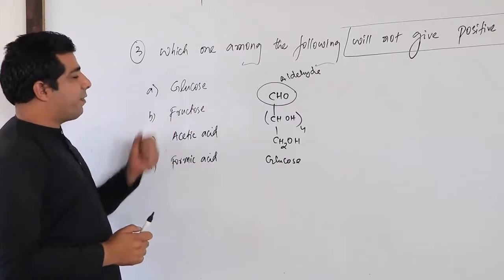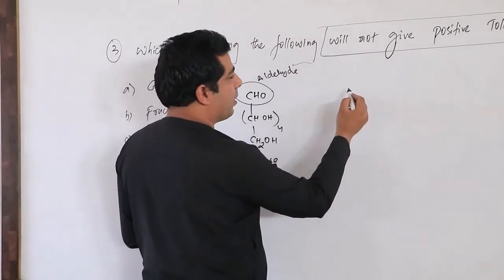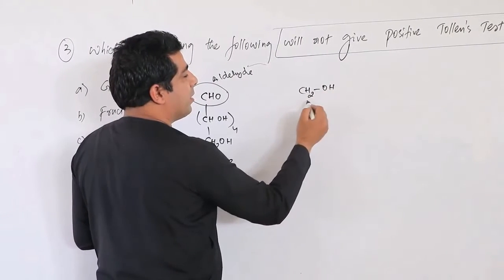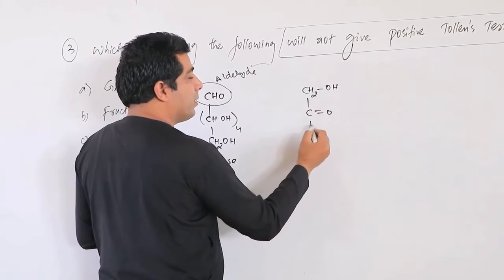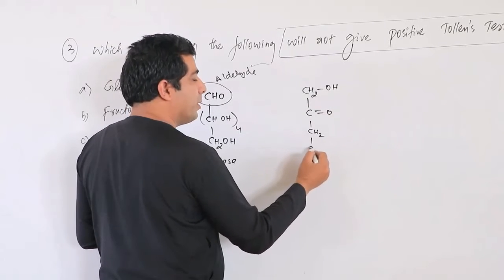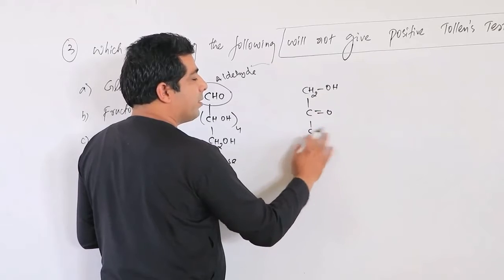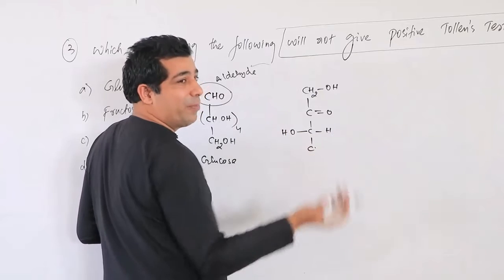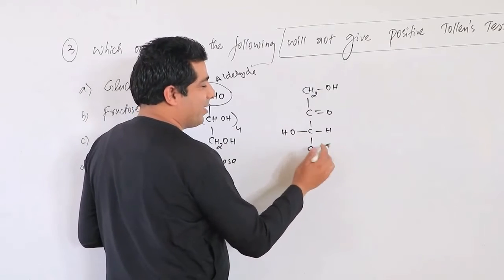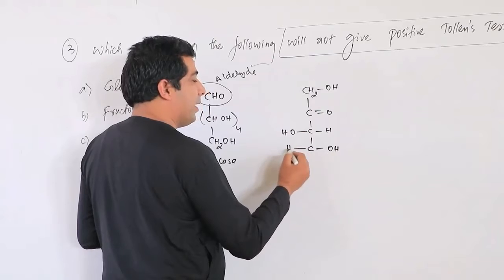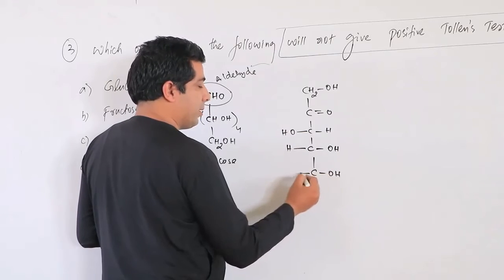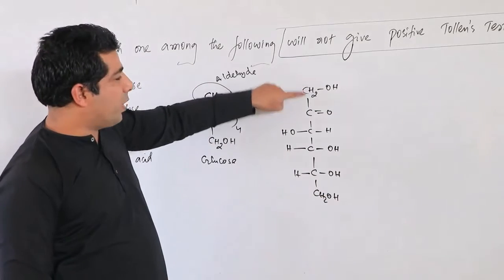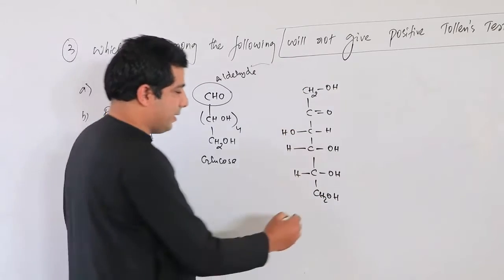Now second point is fructose. Have a look at fructose. If you look at the fructose, you will find out you will have CH2OH, then you have C double bond O, then you have CHOH, we can say, or we can say OH here and H here. Let's draw the complete structure because it takes time here. Okay, we have here OH, H, okay. Now look here, my dear friends, 1, 2, 3, 4, 5, 6.